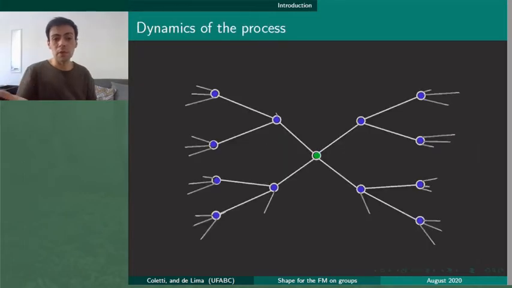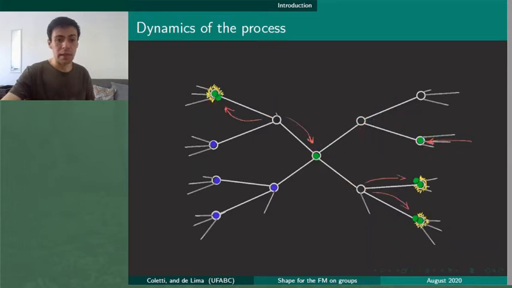We define a process placing one particle at each vertex of the graph. Only one of those particles is active and the others are inactive. The active particle starts a simple random walk, activating the particles in the visited sites. Every active particle performs a simple random walk and we describe this activation process.